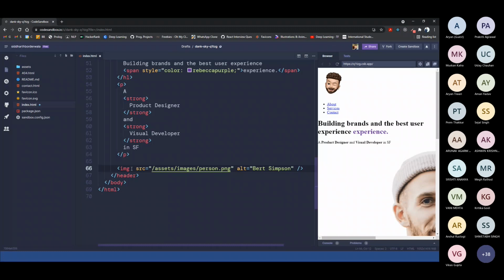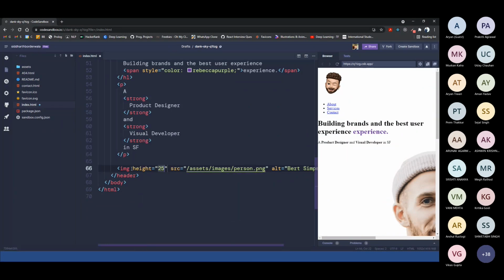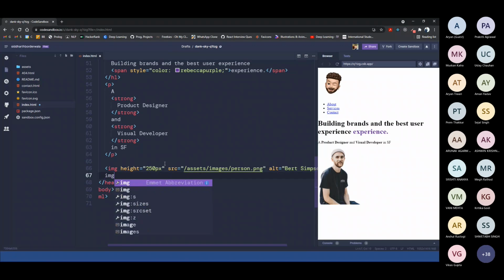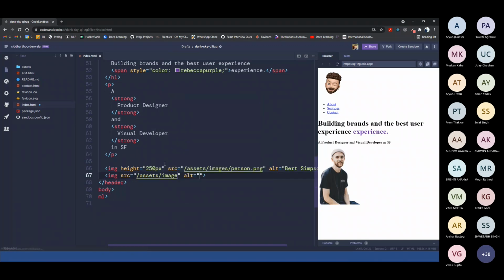And again, let's just constrain its height. It's just a temporary measure. We will go deeper into how we can style all these elements in a later session about CSS. And there is another image that we need to put up. I'll just show you. Okay, assets, images, purple sprinkles.